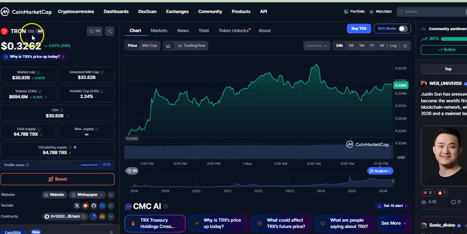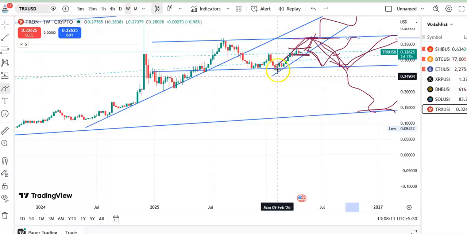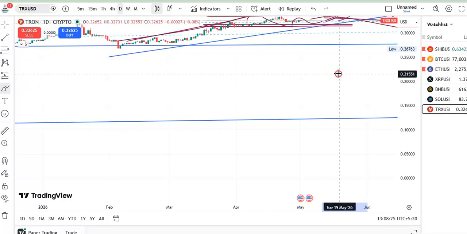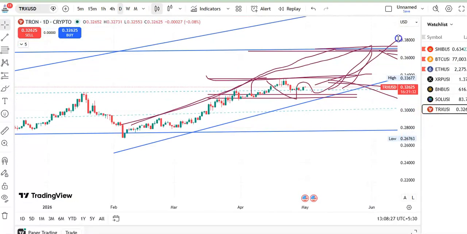You can see there is a little bit of increase in 24 hours, and since it is moving sideways, candles are sometimes moving up and sometimes coming down. You can see that very clearly, and if a breakout happens it may go up. If you go to the daily chart also, you can see that candles are moving in this channel pattern only. Currently it is falling continuously, and after it comes down to the support level, it may move to this resistance level.